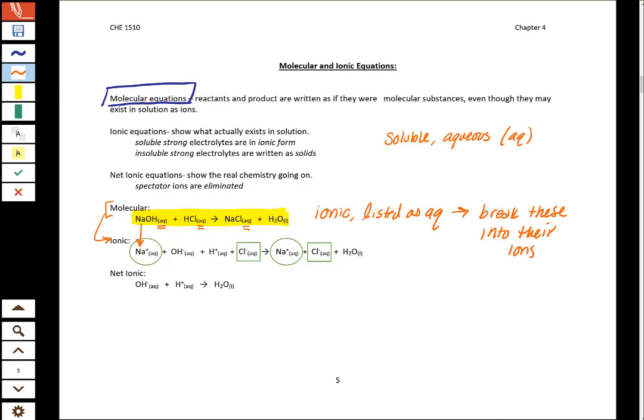Notice how sodium turns into Na+, hydroxide turns into OH-, here HCl is an acid. Acids will also turn into ions, so H turns into H+, Cl turns into Cl-, then for the product side, the Na turns into Na+, the Cl turns into Cl-. You remember when we were doing nomenclature stuff, and in your nomenclature stuff we needed to know the charges? We still need to know those. Charges never go away. Keep those in the back of your mind. And if you don't know your polyatomic ion charges, now's a great time to review.